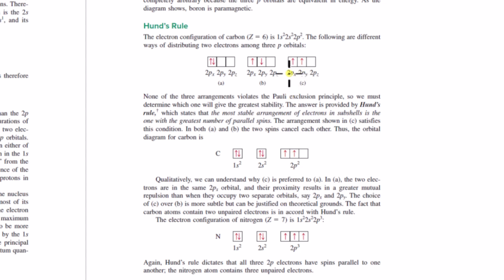So what they're saying is you can get a sense for why this is less favorable than this or this. You have electrons in the same orbital, and you've got these two free orbitals with no electrons. So they're going to want to, at least at first, spread out. But why is this more favorable than this? It says this is more subtle, but it can be justified on theoretical grounds, and it doesn't go any further than that. So I might post a comment about this as well and pin a comment. But what's most energetically favorable, Hund's rule, is that the more parallel spins you can have, the better.